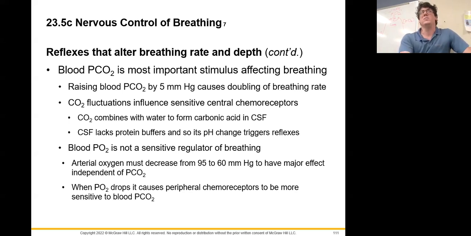When you haven't gotten rid of enough CO2, that's when you're going to do things like sigh. Big, deep exhales are going to help you push out a lot of excess CO2. Breathing really fast and rapid exhaling will also help you get rid of some CO2. But one of the things that will happen with a sigh reflex is that after a stressful moment, as part of that stress, you've increased metabolic activity in your body. So you've actually produced a little bit of excess CO2. So your CO2 levels will get high and you'll have that sigh movement, that big exhale, so that you can get rid of additional CO2 and bring those levels back down.